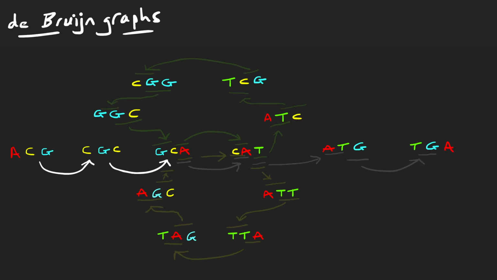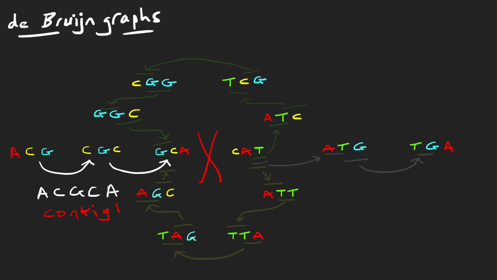But this isn't possible, because we don't know from the kmers alone whether the link between GCA and CAT truly exists on the white path after ACGCA on the genome, or if it only exists on the green path, GGC, GCAT, or the blue path, TAG, CAT. So we stop extending our contigs after the kmer before a branching point. Here we stop at GCA. This gives us our first contig, ACGCA.